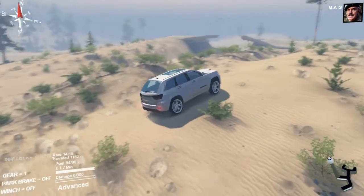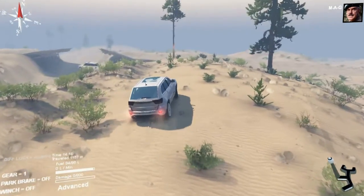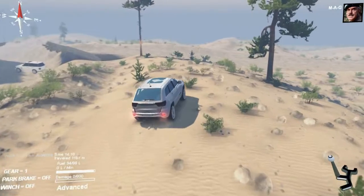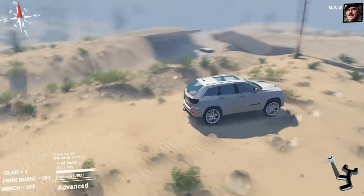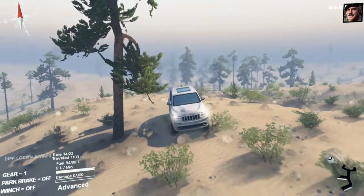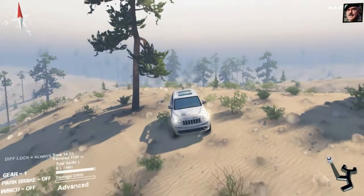Okay, then we'll see. With the Range Rover, I've got it in low gear here just to get over these rocks. Hey, you know my auntie had two Range Rovers. Oh, the Range Rovers. Yeah, she didn't have a Grand Cherokee, did she? No.